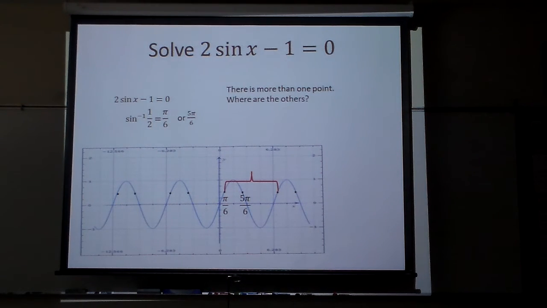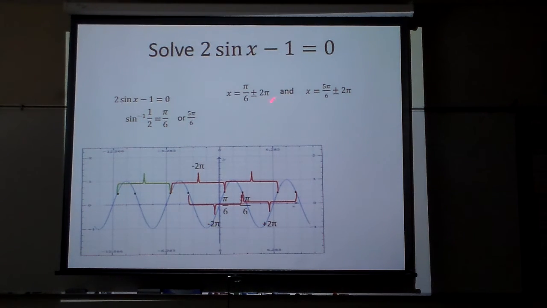Now, well, wait a minute though. Notice that's a period there. That's a period of what? 2 pi. It repeats again every what? 2 pi. So technically my answer is pi over 6 plus or minus 2 pi, because I could add 2 pi or what? Subtract 2 pi. And I could do the same thing to the what? 5 pi over 6, right? So I have this answer right here, pi over 6, and 5 pi over 6 plus minus 2 pi.